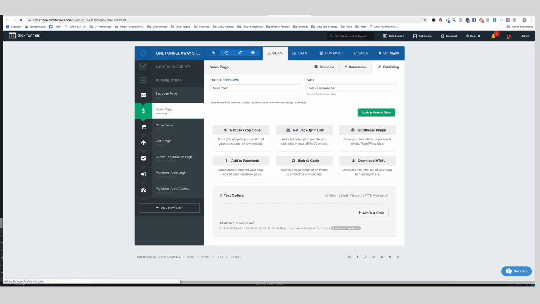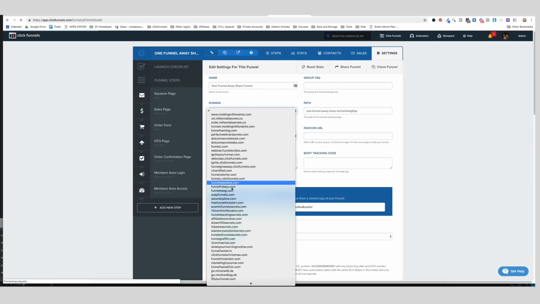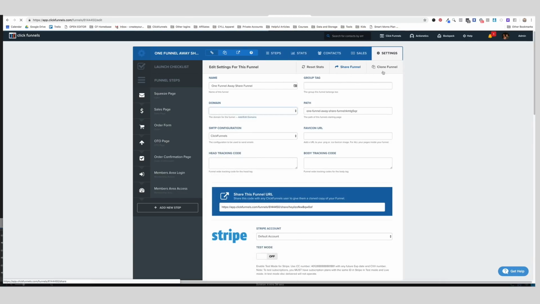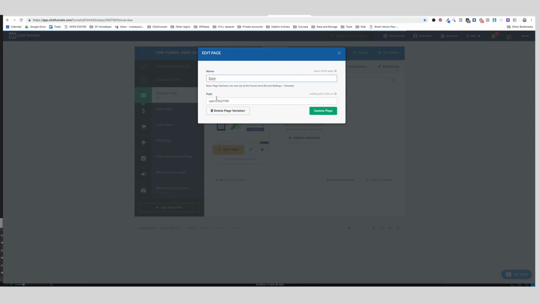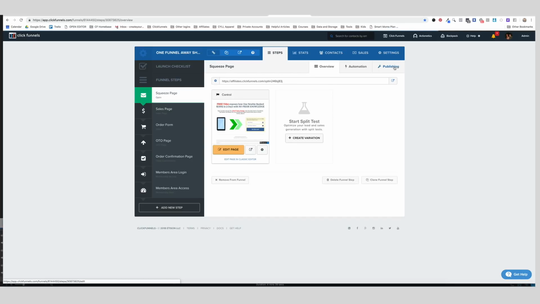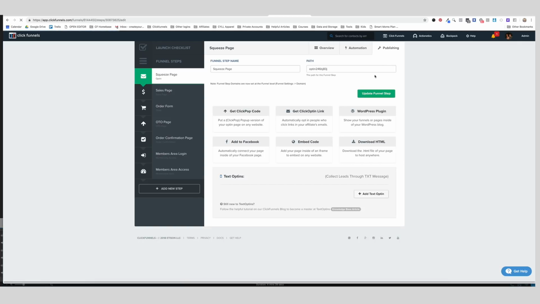So again, you go first here, you set up your domain, and then you set the path for each one. You can also, once you've done that, you can also do it here as well, but make sure you do it here first, then here. This is just basically the permalink path. If you were to have a split test, it'll automatically generate two different versions of the page. So that's why we do it over here at the step level, okay?